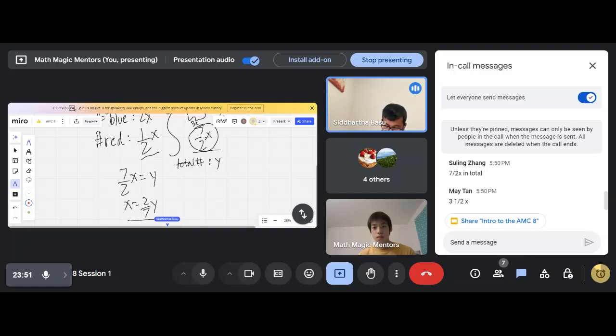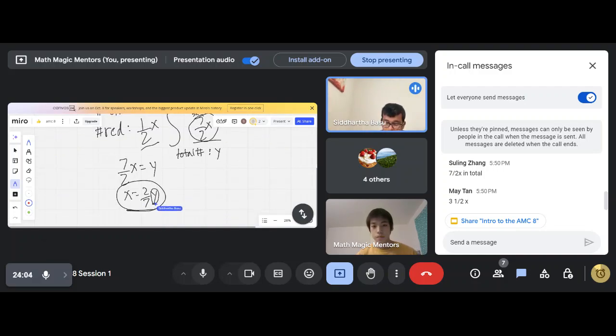So what we see from this statement right here is that the total number of marbles, which is y here, has to be divisible by 7, because if that's not divisible by 7, then the number of green marbles will be some fraction. So if say the total number of marbles is 13, for example, I'm just giving you a random example, 2/7 times 13, and you'll get 26 over 7 green marbles, which is ridiculous, right? Because there can never be a fraction of a green marble.